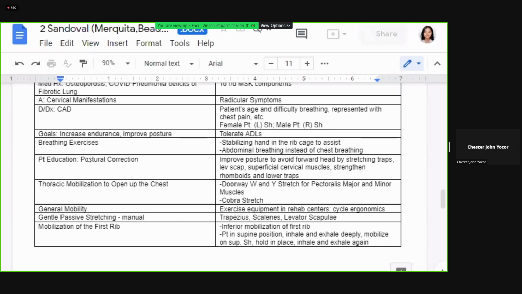And yes, that's it. Then afterwards, we want to improve the endurance of the patient. So mainly, we're gonna put this patient to a treadmill or a bike in order to improve the cardiorespiratory endurance. And lastly, if we do not often see this patient, we could suggest some home exercise programs in order to further improve this particular patient.